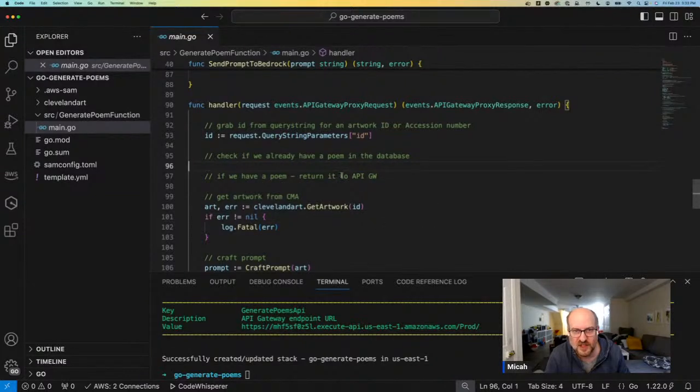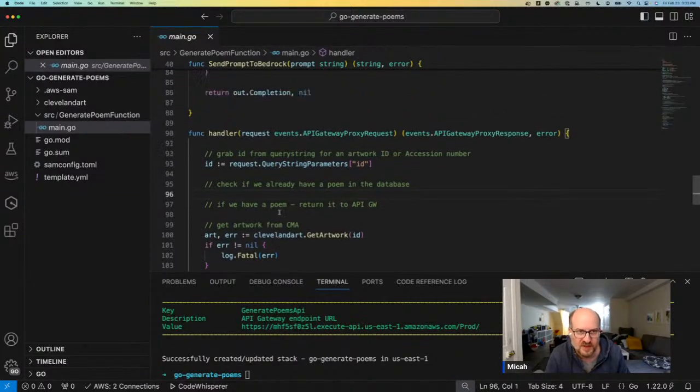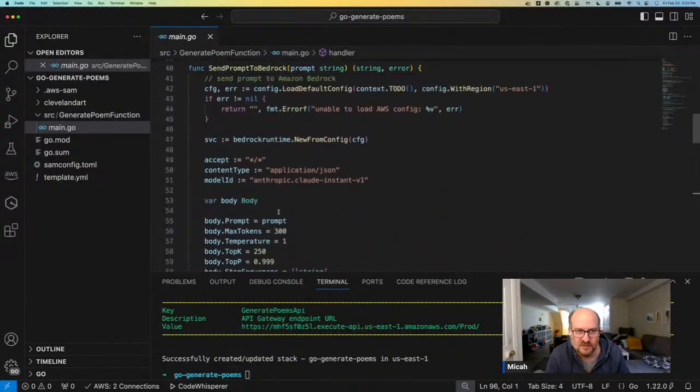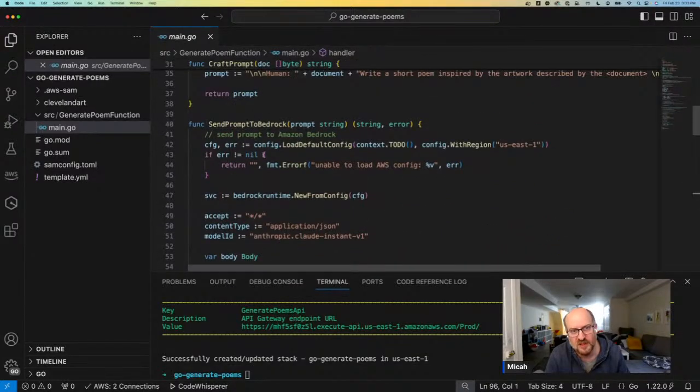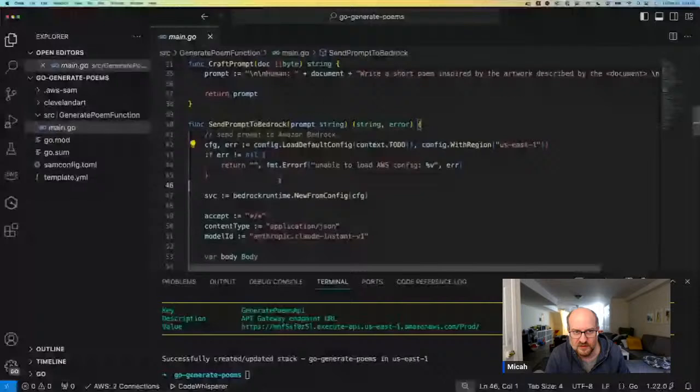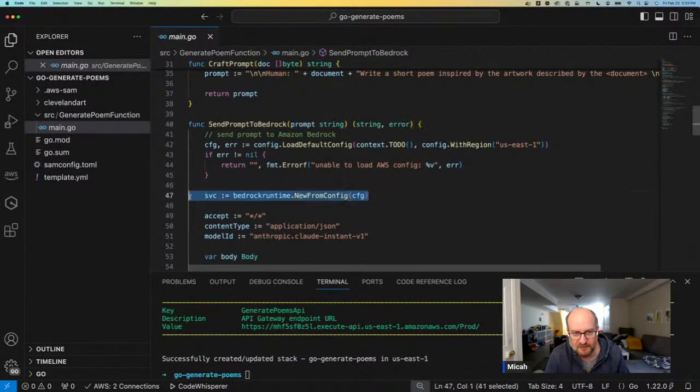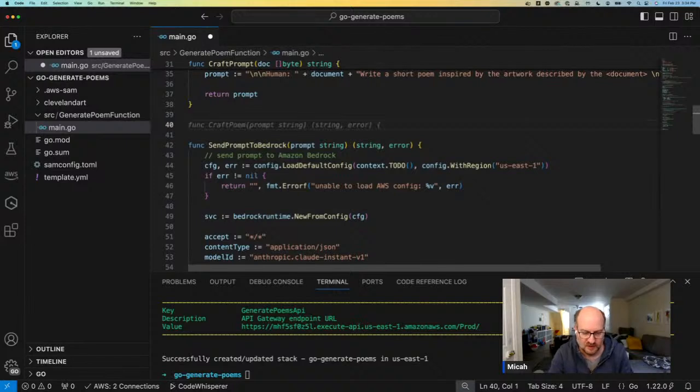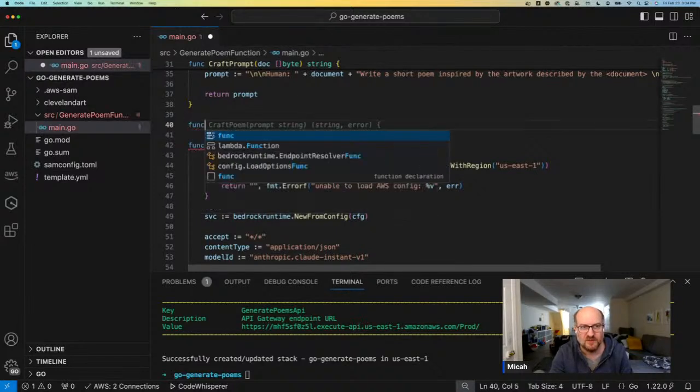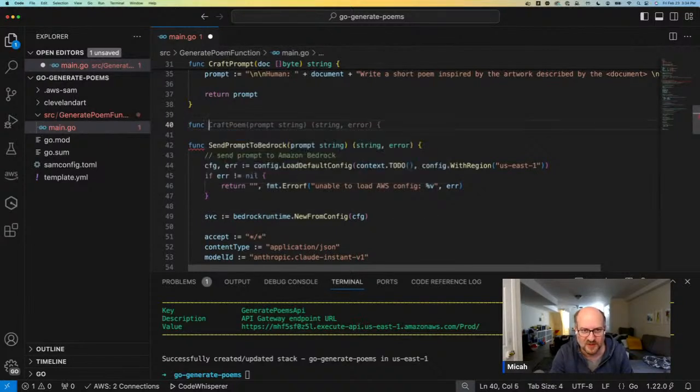To do that, some of the code for this is similar to the beginning part here of Bedrock. So we need to do this configuration thing, and then we need to set up a service as well. So what I'm getting at is, first and foremost, let's create a new function. Oh, look, craft poem. It thinks we want to craft another poem. Okay, so what we're going to do instead is get poem.